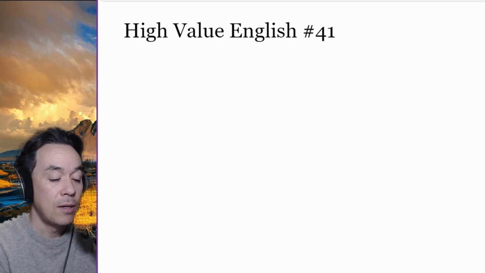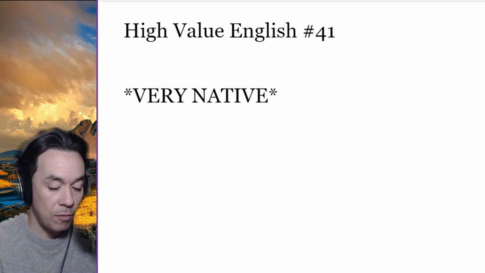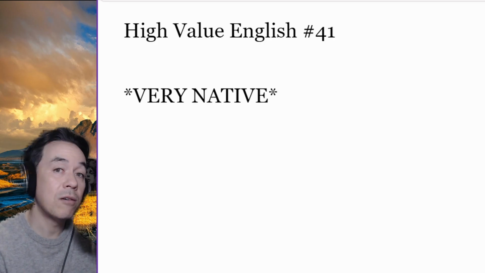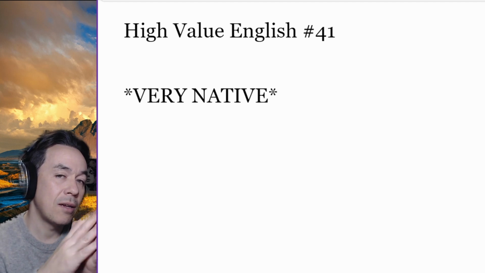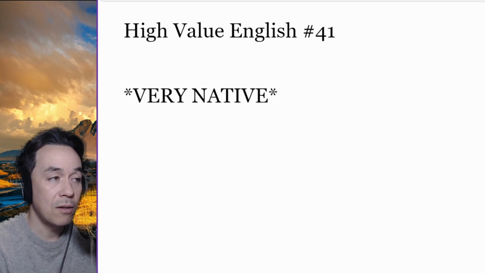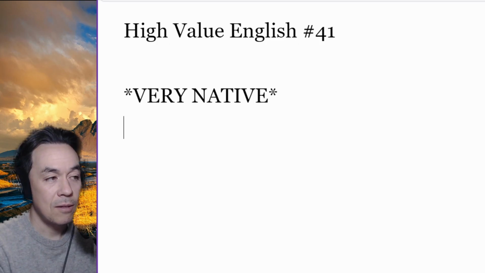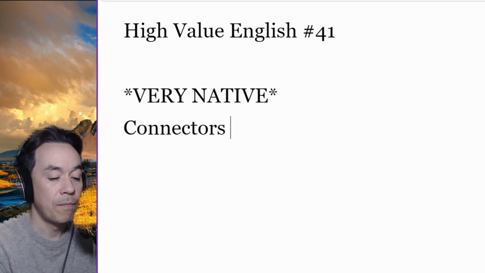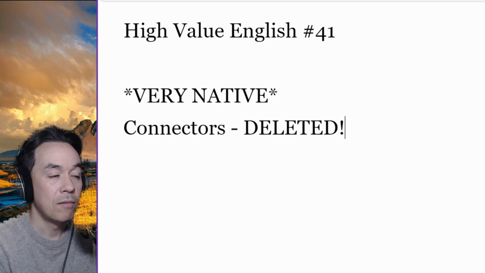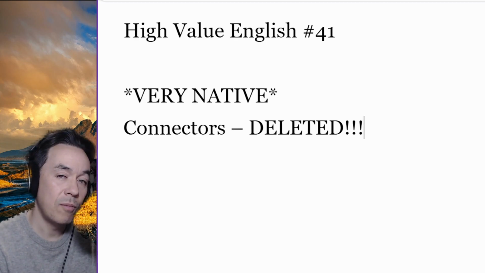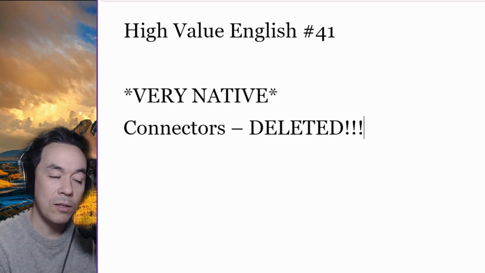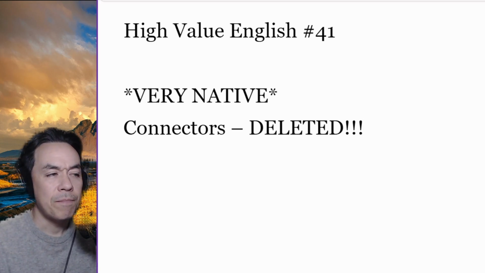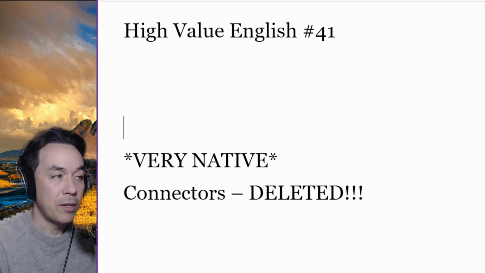But this is, I would call this, very native. We're beyond just correct or incorrect English. We're really trying to minimize, cut any words we can that keep the message the same so the listener can understand. I call this kind of connectors deleted. So more words are cut out of the sentence, and the listener can still understand what's going on. And so we've got to use examples.